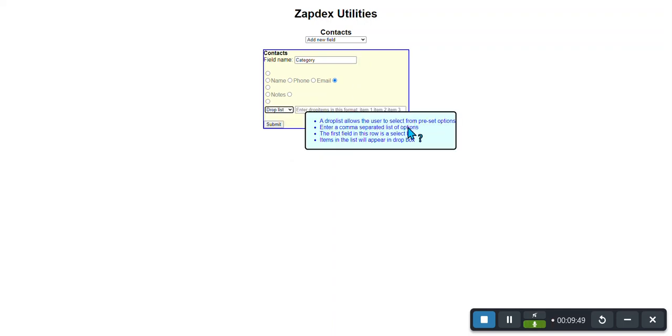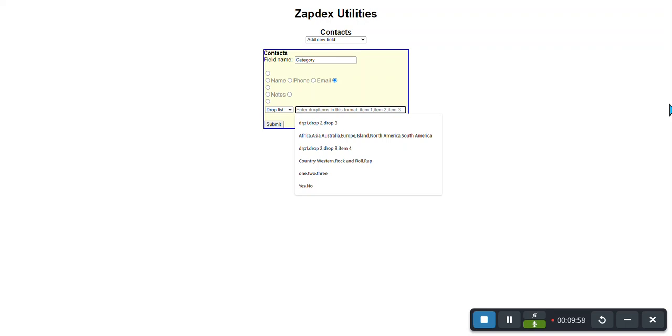Okay. Now here you see a little pop-up. A drop list allows the user to enter a list of items that you want to be able to just click in.